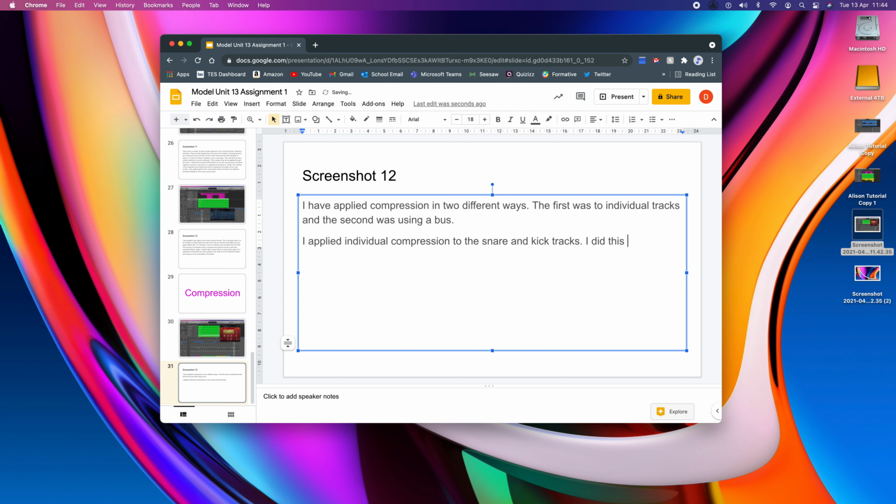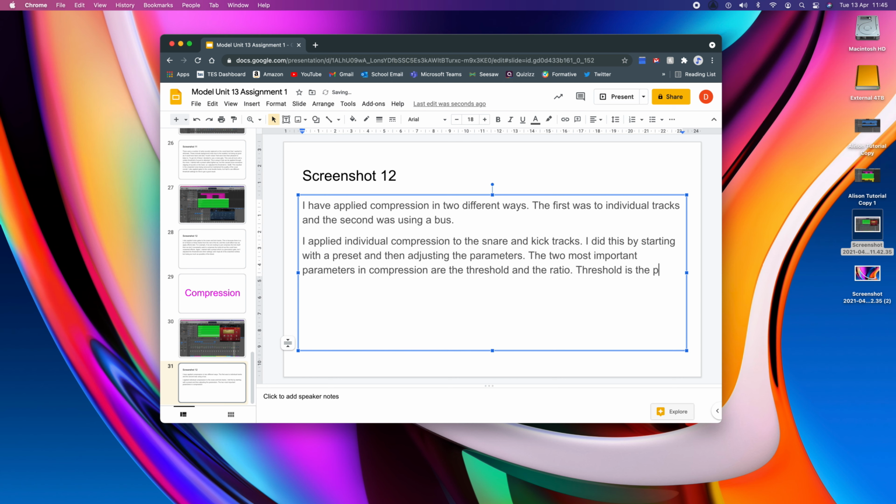I did this by starting with a preset and then adjusting the parameters. The two most important parameters in compression are threshold and the ratio. Give a little explanation of what it is.